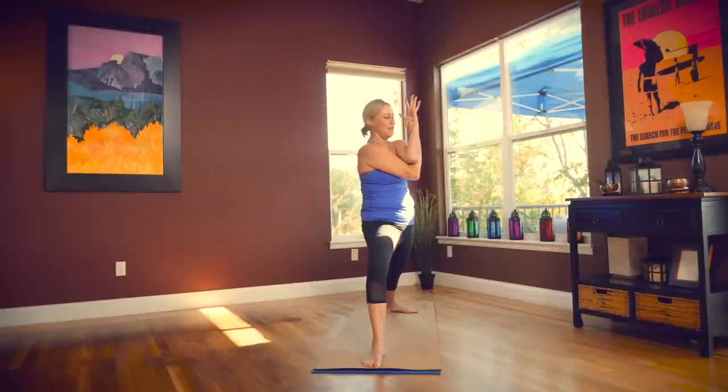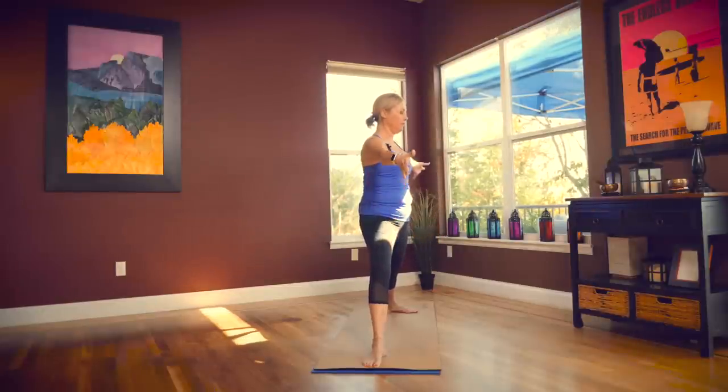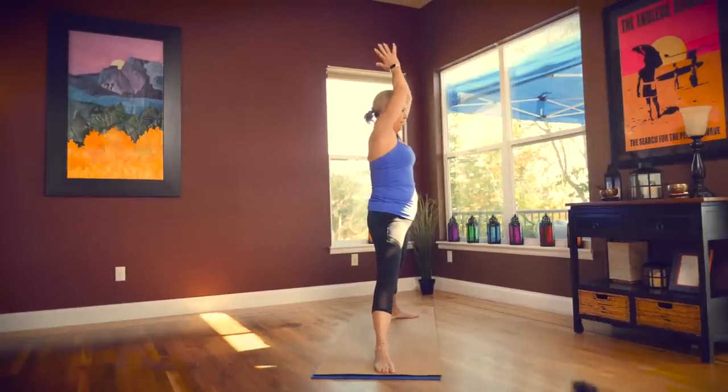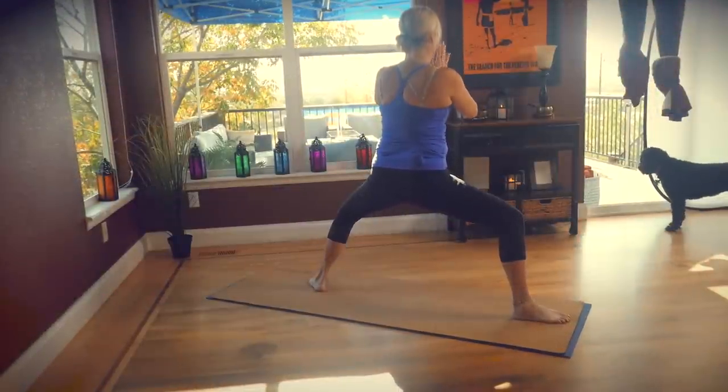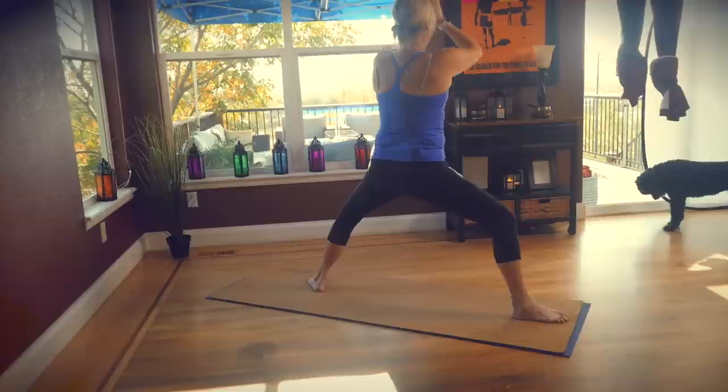All right, on your next breath in, unwind your eagle arms. Reach both arms up overhead, five-pointed star. Exhale, come into prayer squat, bringing your hands through heart center. Breathe in, reach up. We'll just do two more.